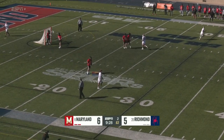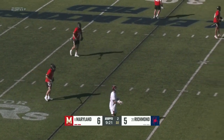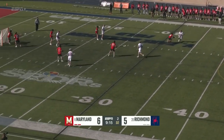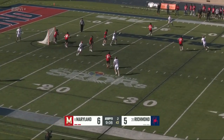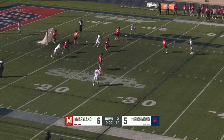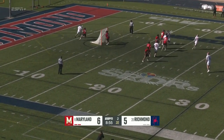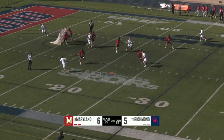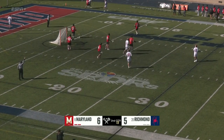Both sides making some changes now as Richmond has possession on its offensive side. And Dalton Young looks for Lance Madonna, and Madonna will go to work. Quickly sending it off to the side. This is Alpaugh, who's already scored once today for the Spiders. Sheridan. O'Neal. Marked by Canfield. Trying to shake free. Alpaugh got in tight. That one knocked away. Graham trying to chase that down on the sideline.